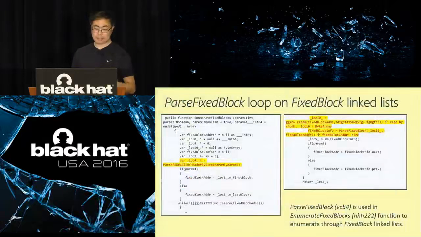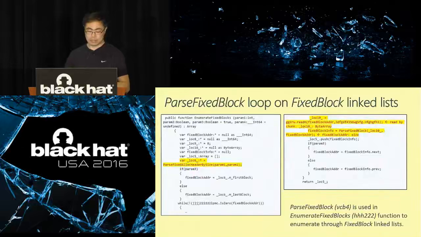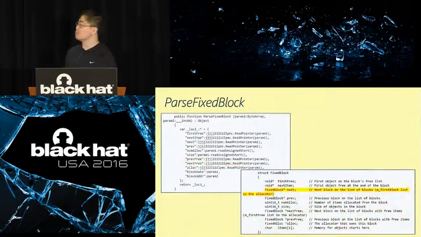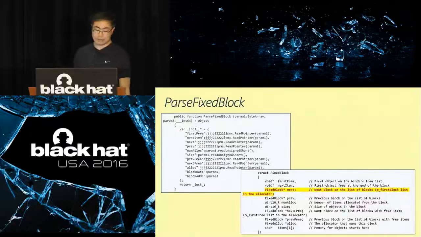After that, the fixed alloc structure has a linked list of fixed blocks, and it will go through those lists and look for whatever interesting object out of those. So there can be multiple objects, but they can use various tricks to find the accurate object that they are looking for.